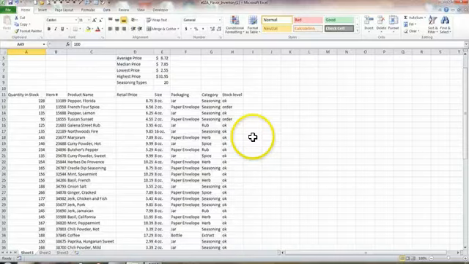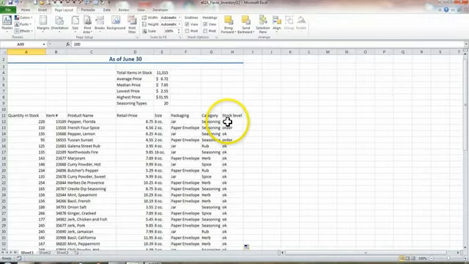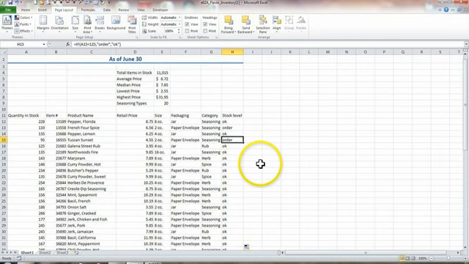Next we're going to look at conditional formatting. Conditional formatting will basically apply some type of format for a cell or a group of cells that meet a condition. My objective here is to look at that area having to do with stock level, and wherever there's a need to order more goods, I want those cells to stand out. I want to format them so that it's a special color.